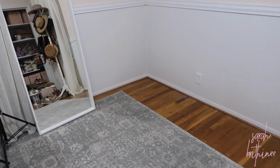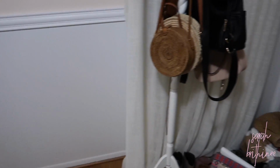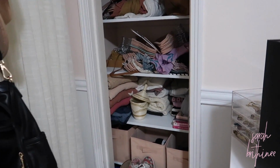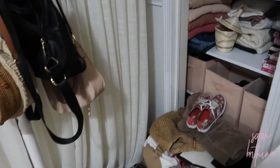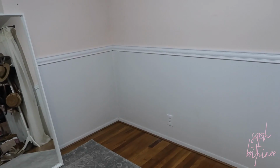I cleared everything out of this room. You can see the dirty closet in the background. I shoved everything that was on the clothing racks and stuff in there. I just kept them on my hangers so I can hang them back up. So all of that stuff will go in these organizers, but clean slate.